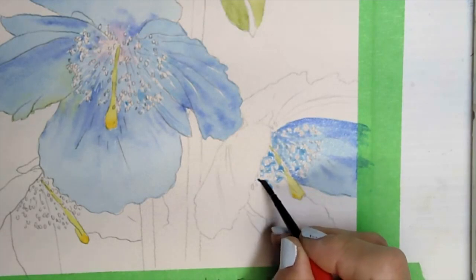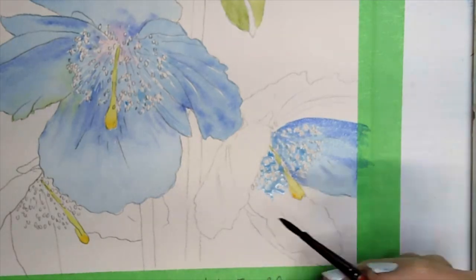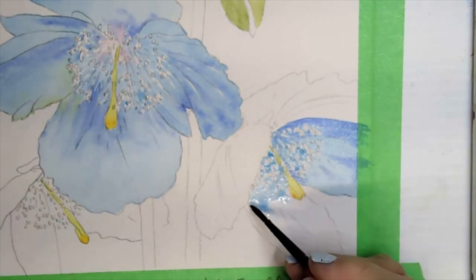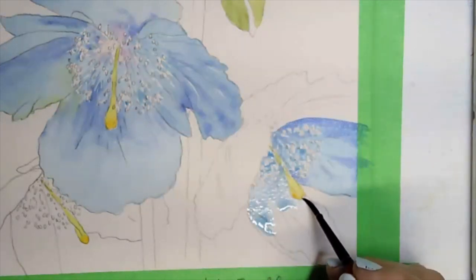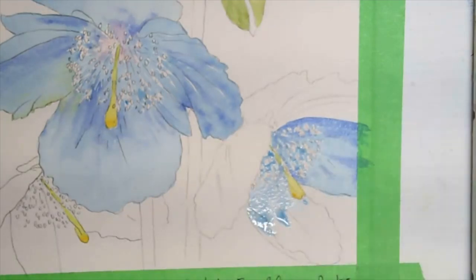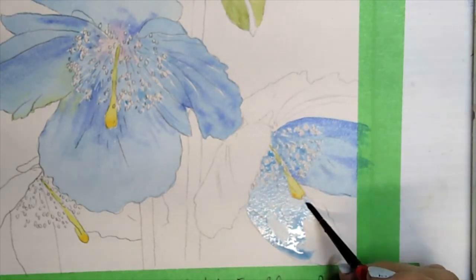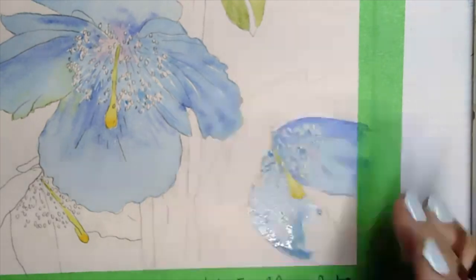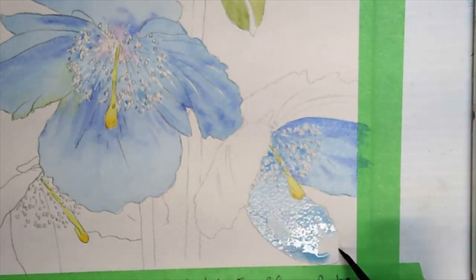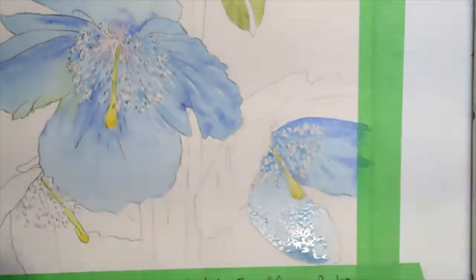We could maybe, if we were particularly skilled at flower painting, but I don't profess to be. I don't do flowers very often, so I'm not going to attempt it. And especially the size of your painting too. Mine's 7 inches by 9 inches, which is bigger than we usually work on in class, but even so, you could do a full sheet of these blue poppies. And if you were doing a full sheet, you would have way more room to put your lights and darks and different washes on without losing the light areas. Whereas when it's smaller like this, you can lose the light areas very quickly.